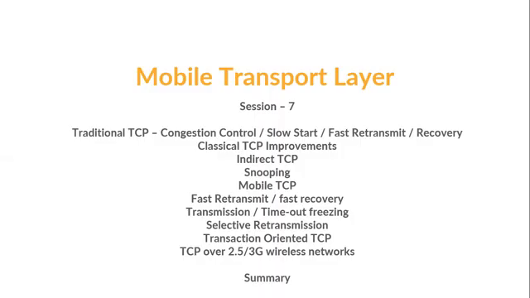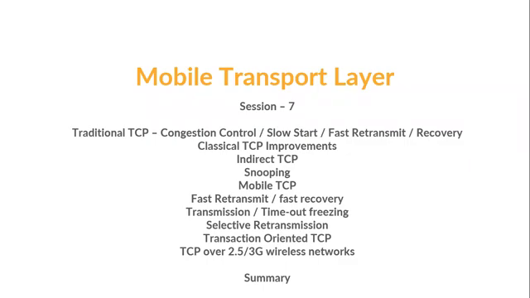The existing TCP protocol that is used in wired networks cannot be used as such for mobile communications or wireless communications. Some improvement should be done on the existing TCP protocol so that it will support mobility. Why should that improvement be done? If you are not doing that improvement, then what will happen? And what are the ways in which it can be improved? All those things we'll be discussing in this session.